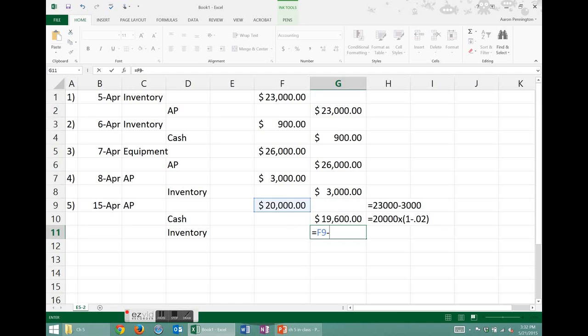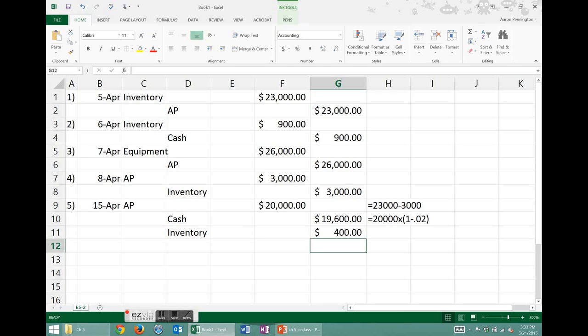And if that doesn't make sense, what we're doing here is, since Harwood Company took a discount, they actually end up paying less for the inventory. So the credit to the inventory account reduces that inventory account, which makes the valuation of inventory lower. In this case, $400 lower. So when discounts are taken by the buyer of inventory, the amount of the discount serves as a reduction in the inventory valuation account. All right?